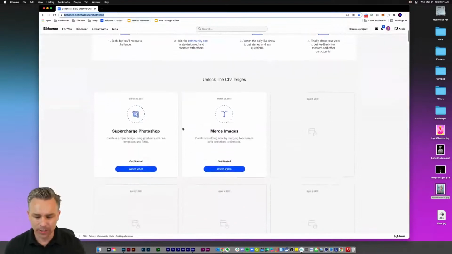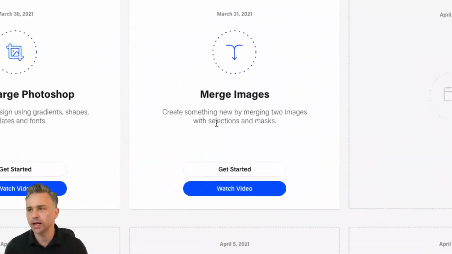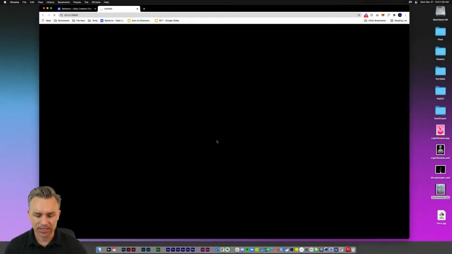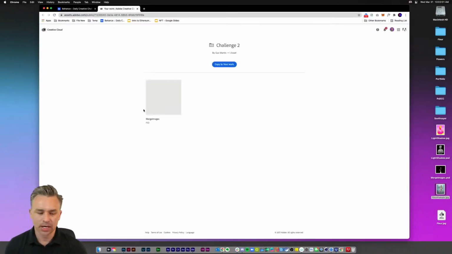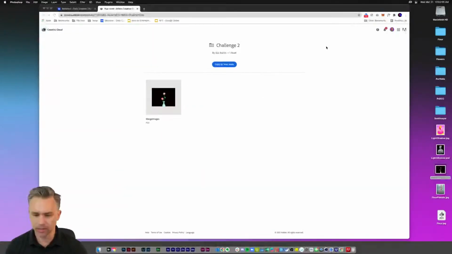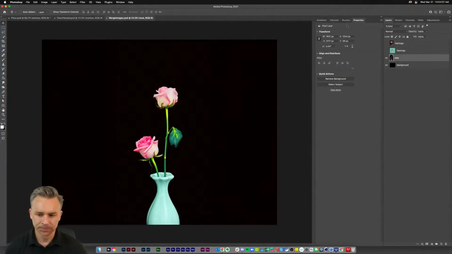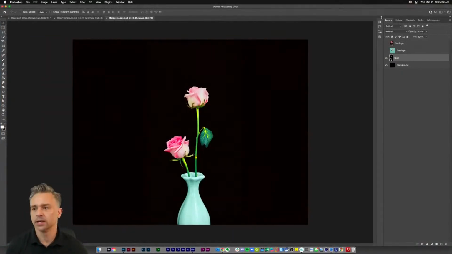So creative challenge, as we scroll down, how to merge images, bring images together. We're going to merge about 3 images together, but it's the start of something great. So let's get started, as it says right there. You'll go ahead and download the seemingly innocent image right here. Let's open that up. All right, and here we are.